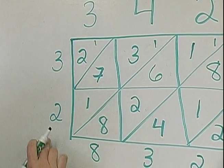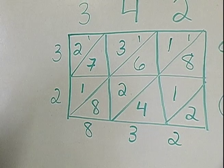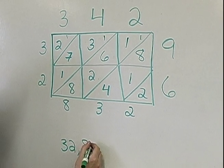So working from the top and then down around, my answer is 32,830.